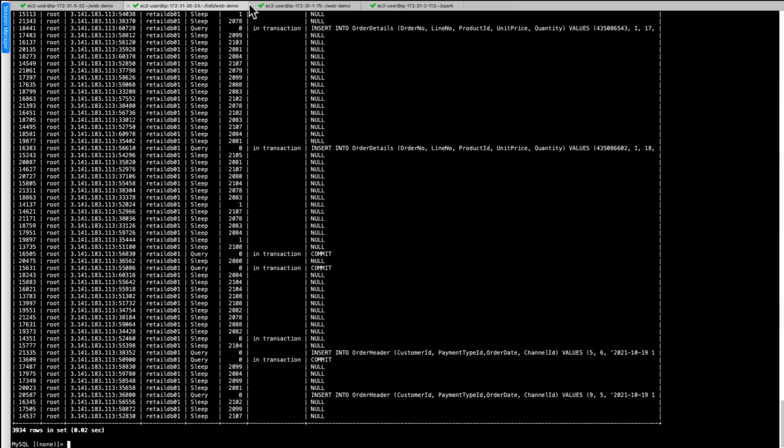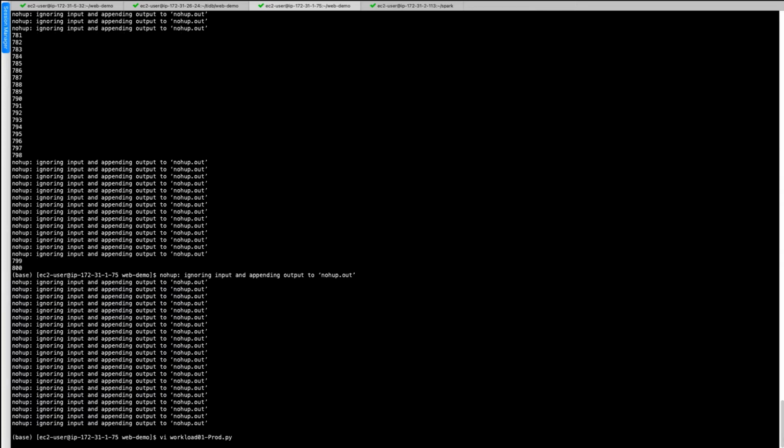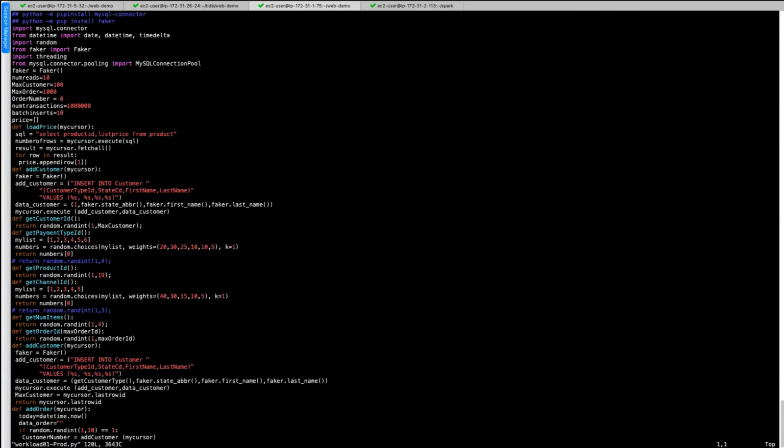And how this actually runs is we've got this workload running, call it production. I'll just quickly look at this here. It's just a Python program that emulates a customer looking at a catalog and then purchasing that data. We randomize how they pay for it and what channel they go through, so we can put some real data out here.